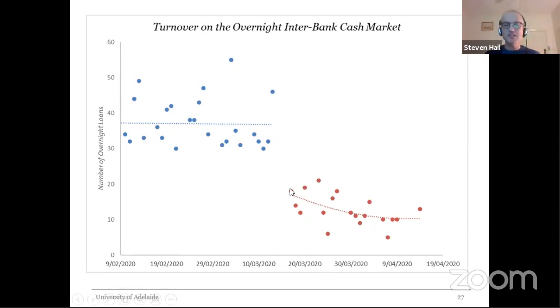Post quantitative easing, what's happened is that gradually the number of these overnight transactions has fallen, and the scale of the transactions has fallen as well. So what we're seeing is gradually the disappearance of the overnight interbank cash market. We're moving towards a situation, you might say, where the cash rate, the way we've always defined it, really ceases to have any meaning, because there won't be any banks borrowing overnight from other banks, because they'll all be stuffed full of exchange settlement account balances as a result of the RBA putting additional electronic cash into the system by buying government bonds.